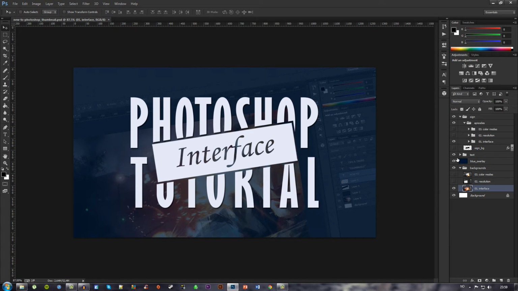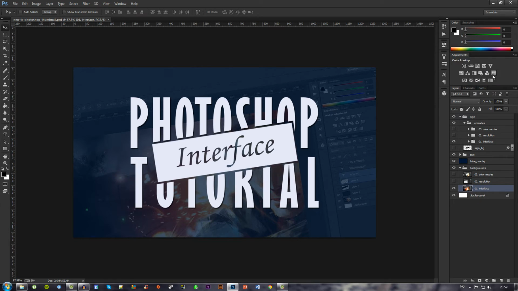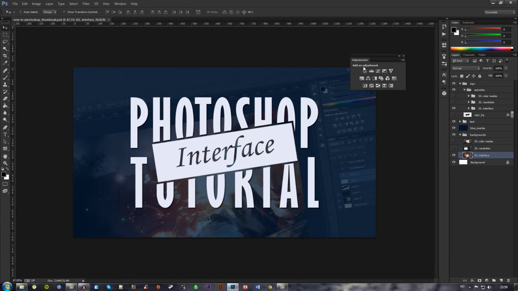You don't have to have those here, and the styles I almost never use. I can actually remove that because I never use it, but I've never removed it because it wasn't really in my way, since it would always stand on adjustments here anyway. If you want to reposition this, you can simply drag it over and it will snap over, or you can pull it out here and have it on your screen.